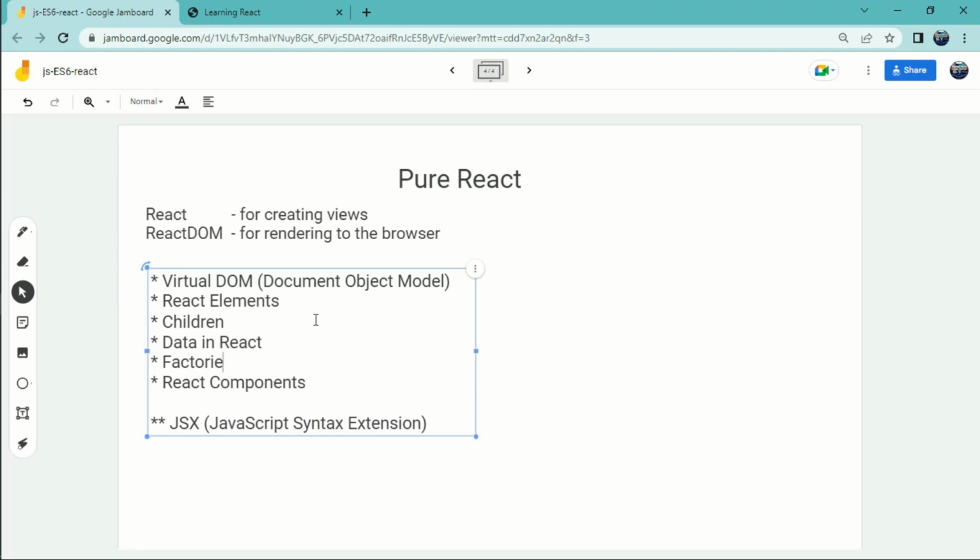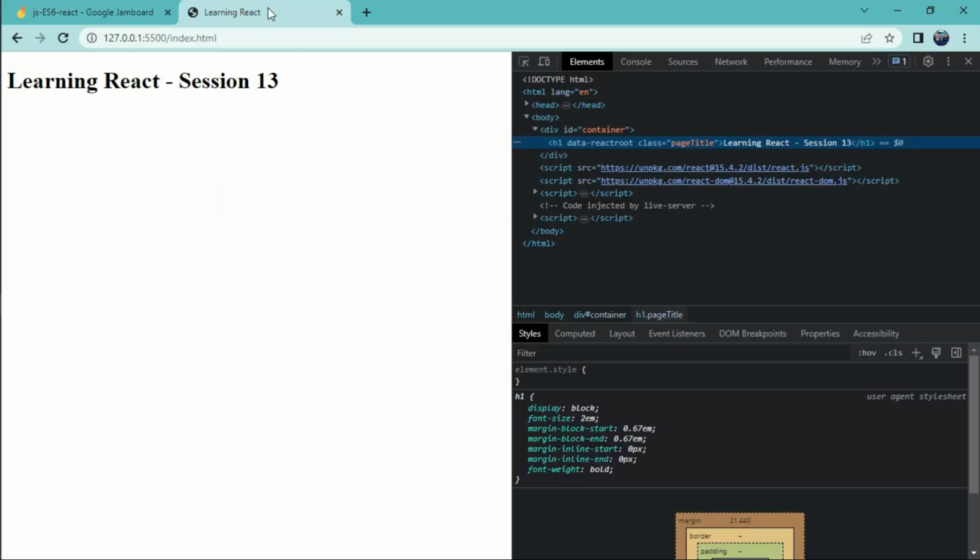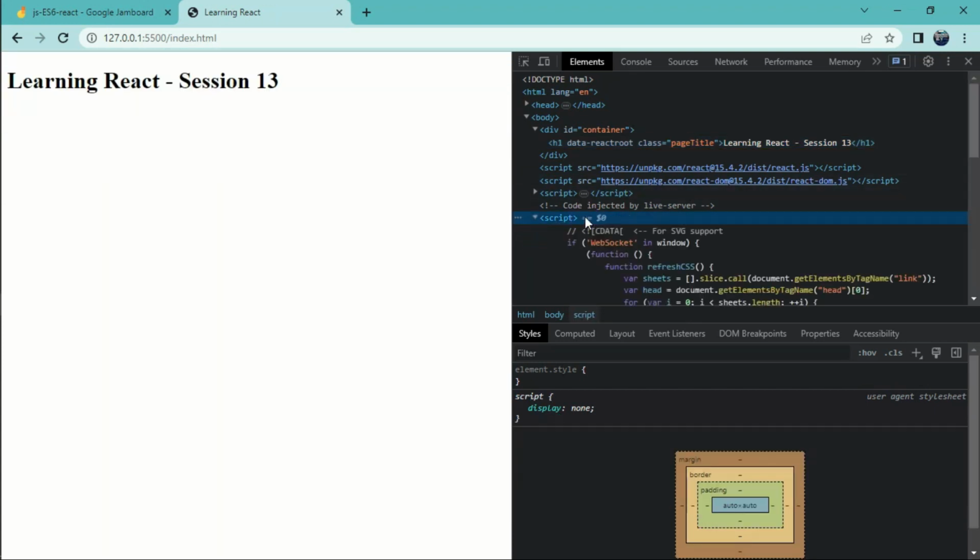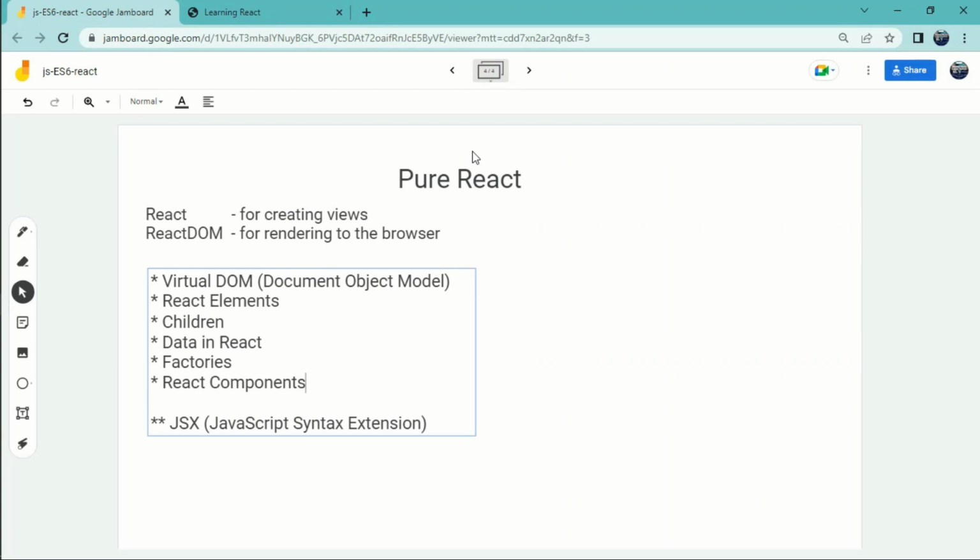So it's either you're calling this create element or you're calling factories. You're calling this original method that came with React. So things are getting easier, simpler. Okay, so that's it. That's what is happening. It's like the ABC. That's how we call it. That's why I call it pure React. This one is pure. It's not mixed with anything.